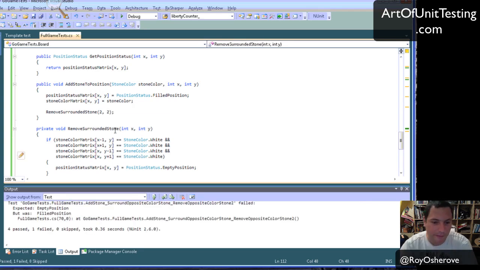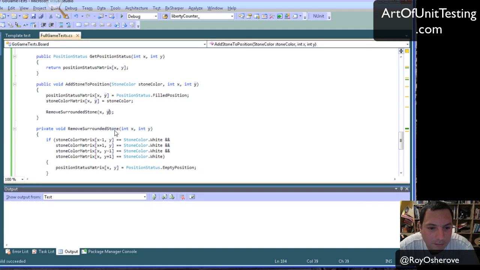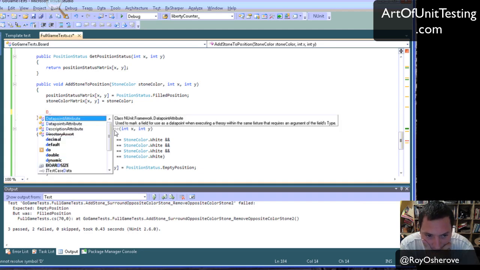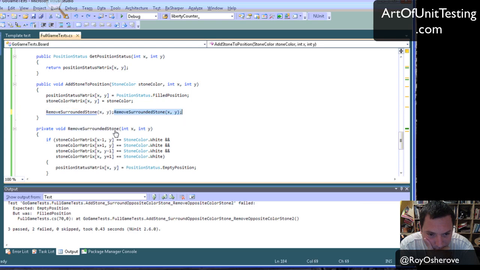Whoops, we got a bug. All right, we need to change this to XY. But this is also still gonna fail. And then it's supposed to check all the neighbors. Actually, this is probably gonna be more. Wait, hold on, what? Are you just renaming it? No, I'm not gonna rename it. I was gonna Control D. Shoot. I was gonna Control D. Oh, this is really ugly code. Don't worry, just make it work.